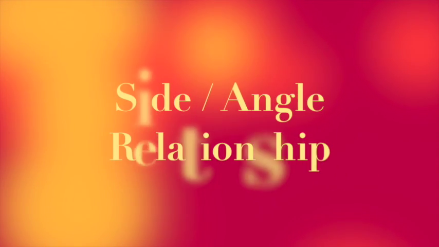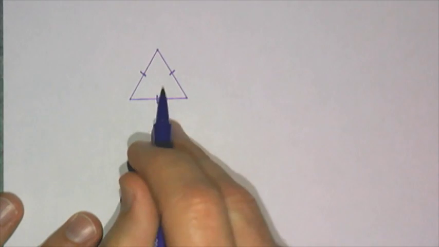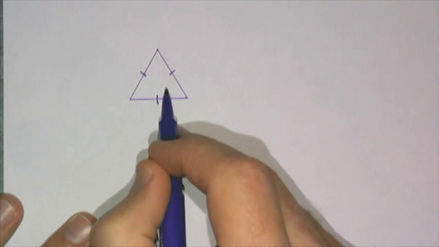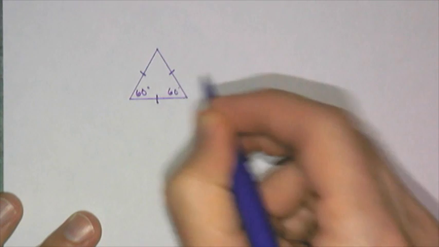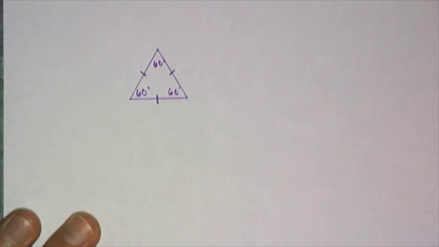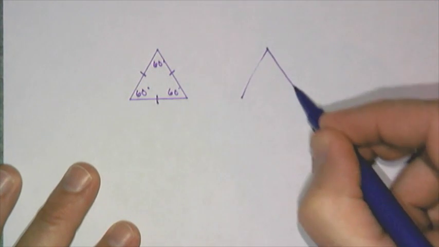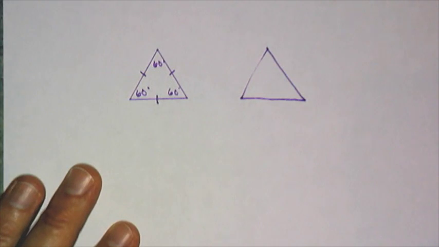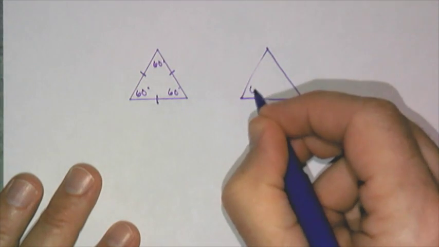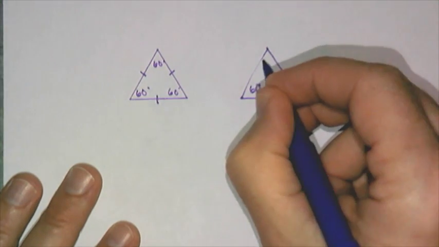Next on our list is looking at triangles and angles and a relationship between the two. So, I'm going to start off with an equilateral triangle. And you know that an equilateral triangle, all the angles are congruent. As a matter of fact, they're all 60 degrees. Well, what if it's a triangle that looks like an equilateral triangle, but one of them is 60, one of them is 59, and one of them is 61.